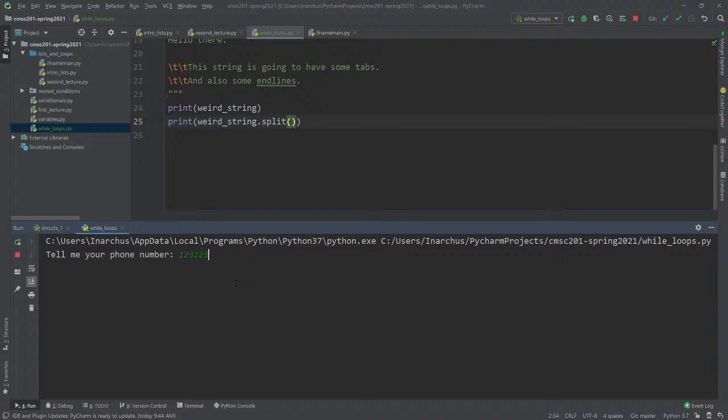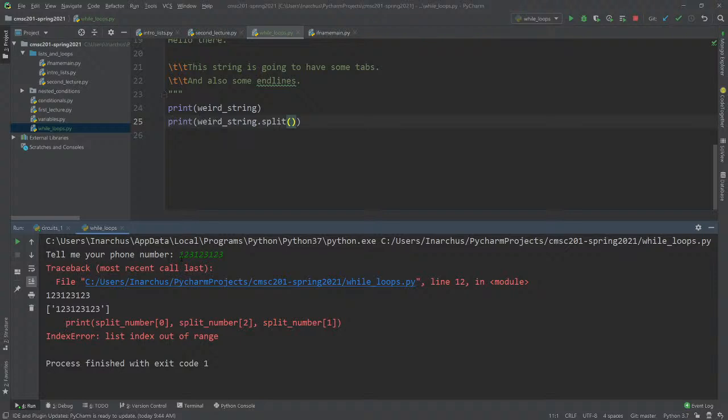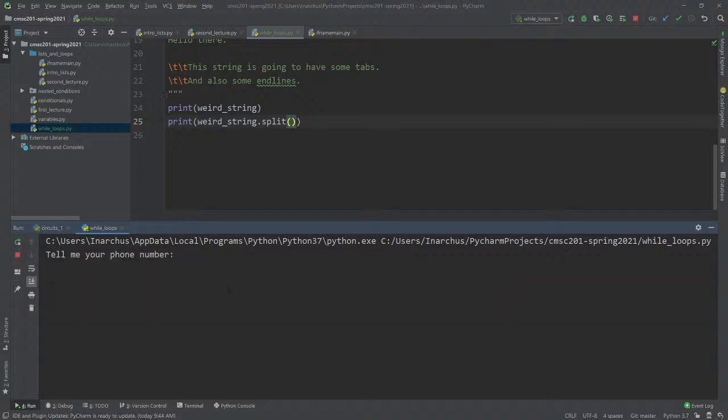Okay. Let's see what happens if we just do this. I think if we split, so remember it's splitting on hyphens here, but if there's no hyphens, I think it's just going to give us back a list with a single element. Oh, it didn't like that. Oh, right, we needed multiple hyphens. Okay.